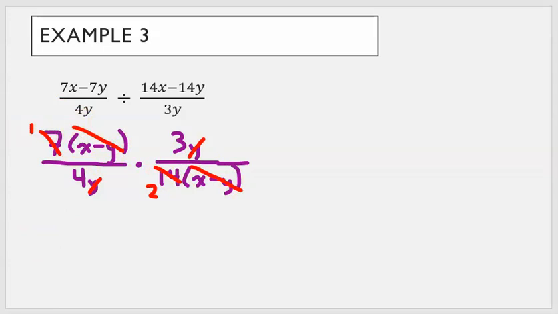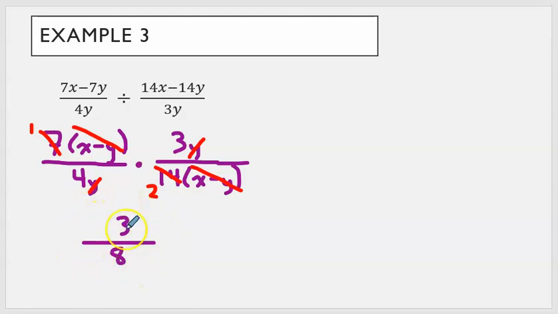So at this point, I believe I've done all of the canceling out that I can. So I'm going to go ahead and multiply straight across on my fractions. All of this numerator was gone, so I have 1 times, and the only thing left here is a 3. In the left side denominator, all that was left is 4. Everything else got canceled. And on the right fraction denominator, all that was left was a 2. Because remember, I took the 7 out of the 14, but that still left behind 2 there. So on this one, when I multiply straight across, I get 4 times 2 is 8. So that is as reduced as this fraction can get.